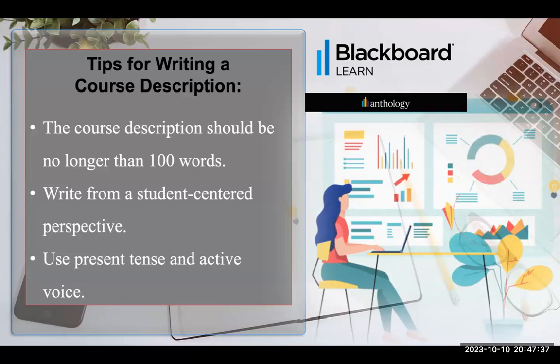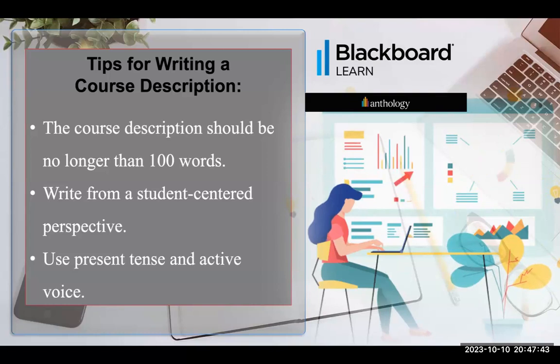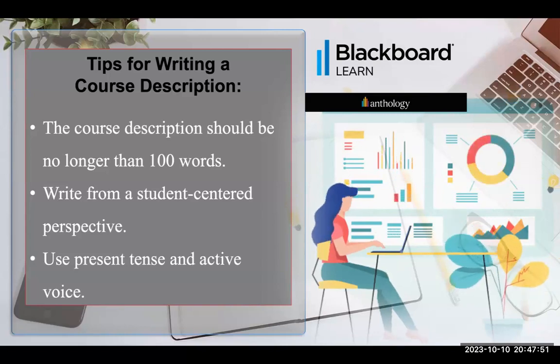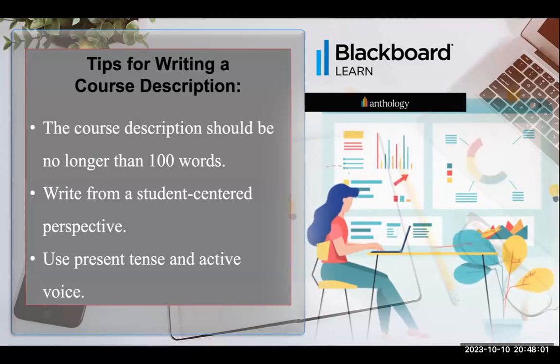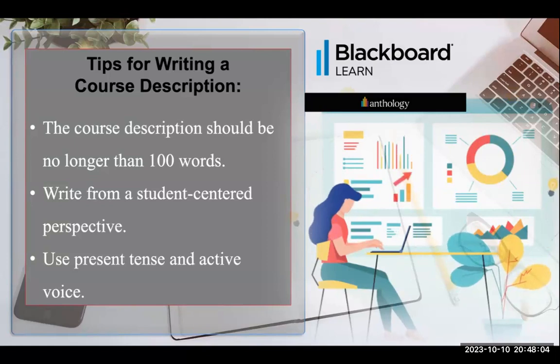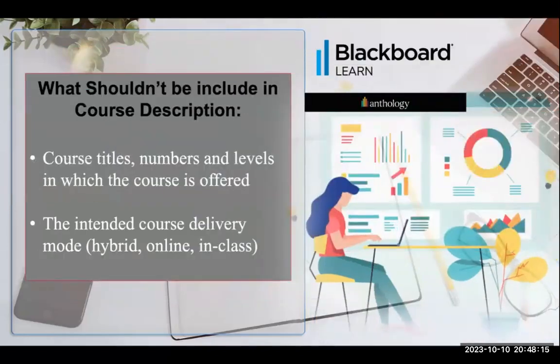Use common terms that prospective students understand. So do not go with very difficult terms. Try to use very common terms which are easily understandable. Use industry approved technical terms and acronyms when appropriate. Use generic terms when referencing software. Only use specific software names if they are the central focus of the course or if they are required for course delivery. So you have to follow these tips to write a very descriptive and very easy course description.